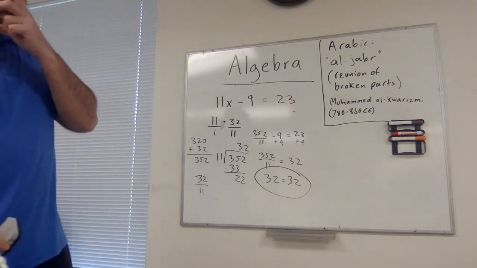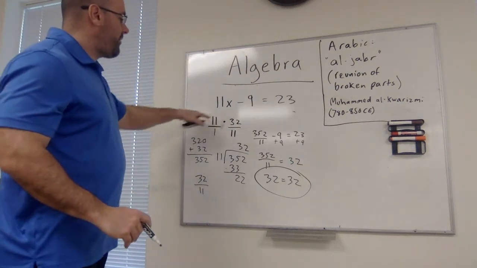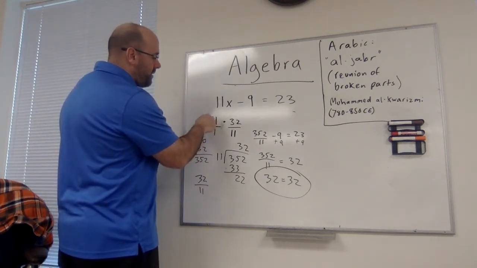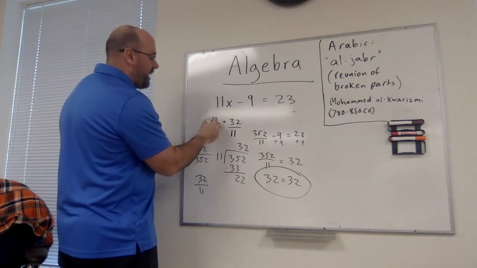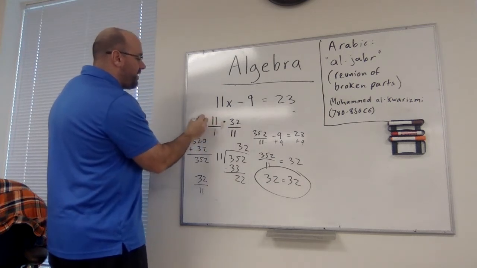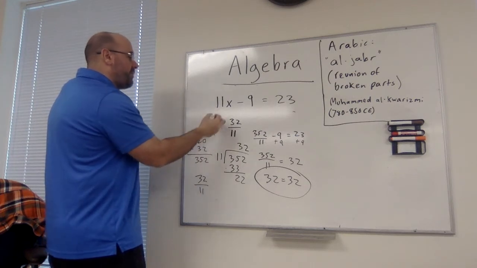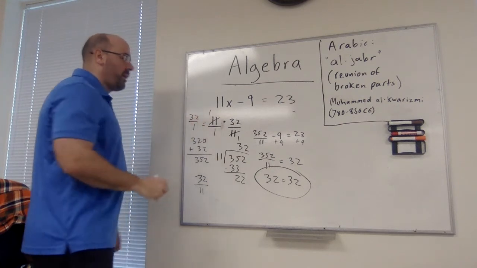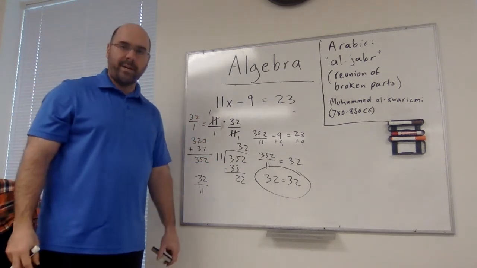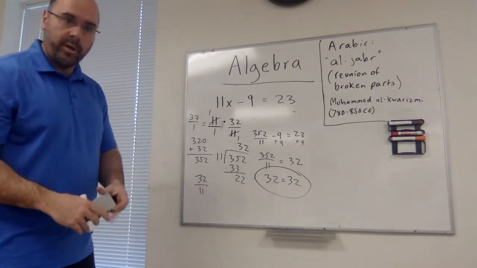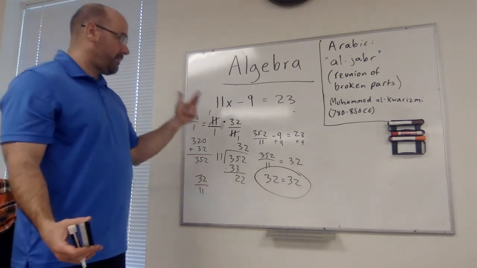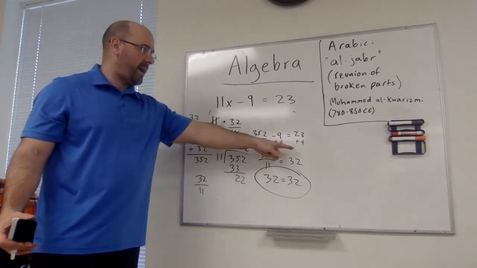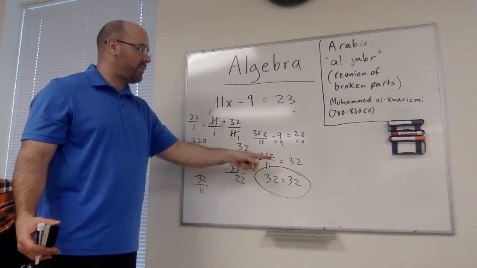Now, here's a little helpful extra tip. When you're multiplying fractions like this, you can make your life a lot easier by canceling out a numerator and denominator over here. Cross-multiplying is a little extra trick. Because if you know you're going to multiply by 11 over here, and you're going to multiply by 11 over here, why not just cancel that out and multiply by 1 each? It would have given you 32 over 1. I wouldn't have had to do 352 divided by 11. But the reason I did that is to show you that you can do it. And that's what it was, 352 over 11 minus the 9. Okay, you add the 9 to both sides. 352 over 11 equals 32.